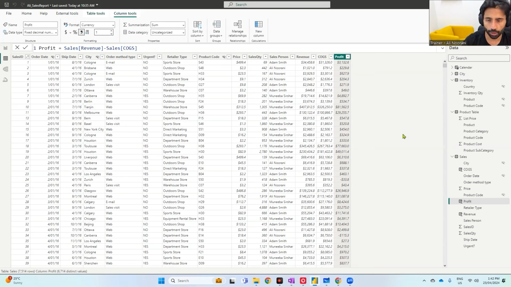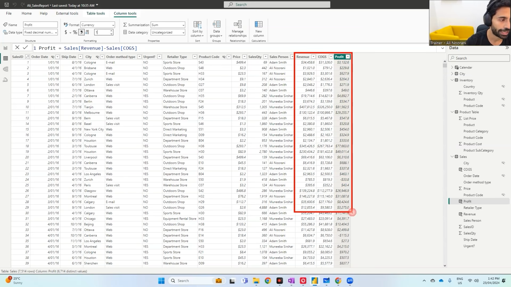So these are your calculated columns, correct? They get physically calculated within the data set, and you can even see the icons here. The icons are different for a calculated column. And these icons keep changing all the time based on different versions of Power BI. So if you're in a different version, you might have a slightly different icon, but you have a very obvious icon for a calculated column.